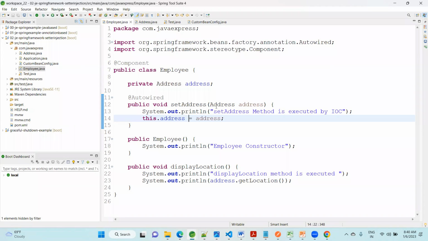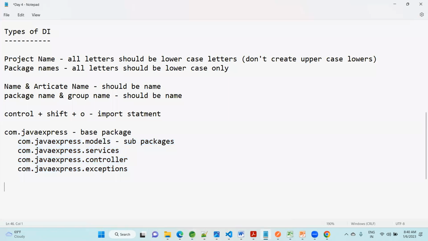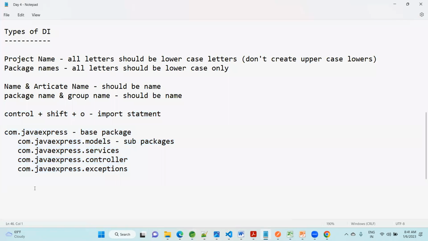Now, in the same project, I'm explaining one more important point. Have a look here, guys. I will share these notes, whatever I'm typing here, with everyone later. Whatever I am writing, these points are very important as part of your development stage, so that's why I'm writing them here.